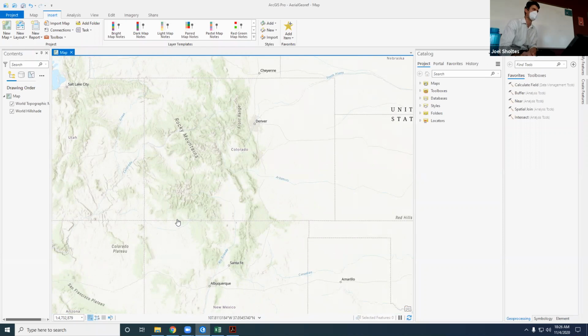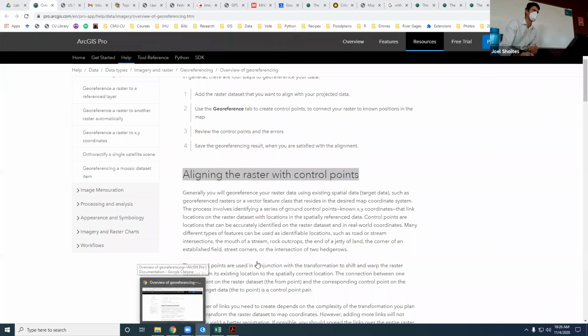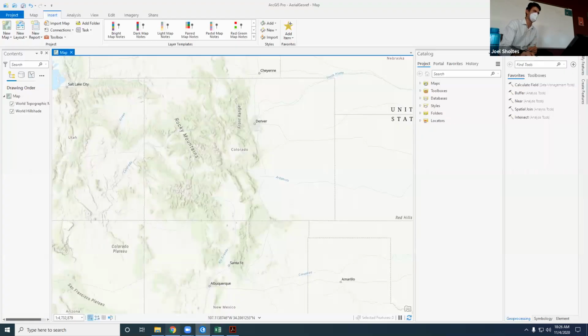In this case, we're bringing in what's called NAIP, the National Agricultural Imagery Program. It's something that the USDA uses to map cropland across the country. Every so many years, they go out and do this aerial imagery survey, and then this imagery is actually georeferenced. So it's pretty high quality georeferencing, and that's what we'll use.